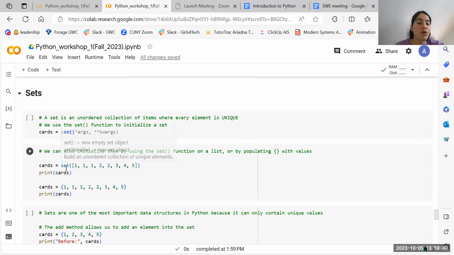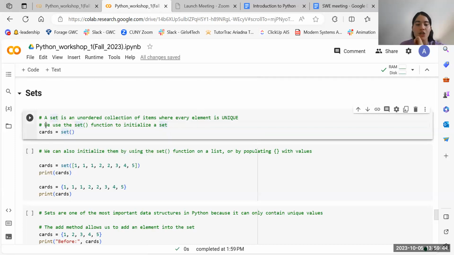Okay, a set is an unordered collection of items where every element is unique. We use the set parentheses function to initialize a set. All right, so cards equals set. We can also initialize them by using the set function on a list or by populating curly brackets with values.